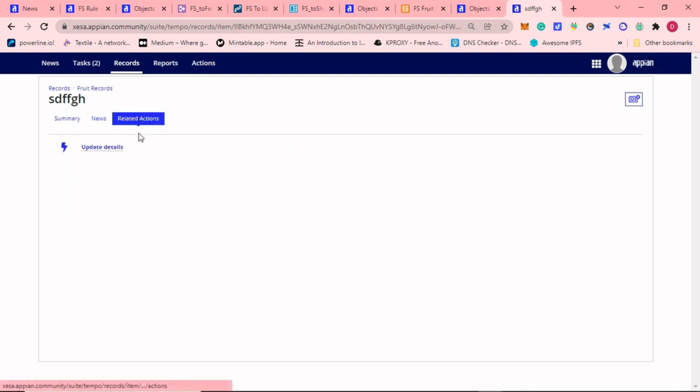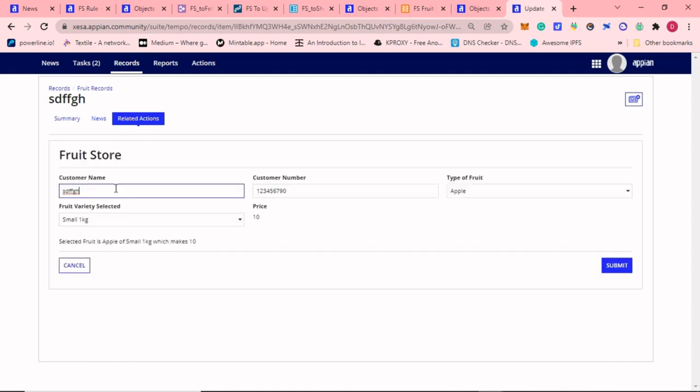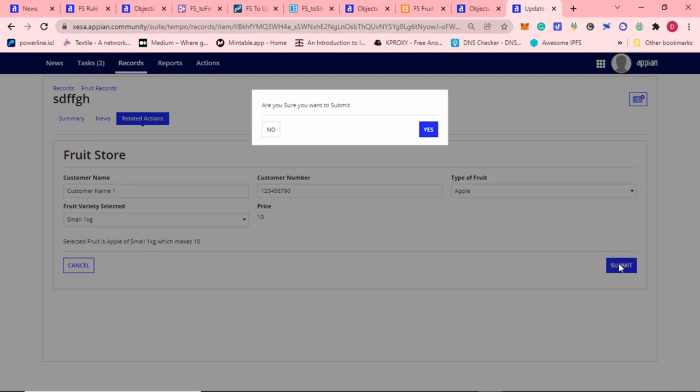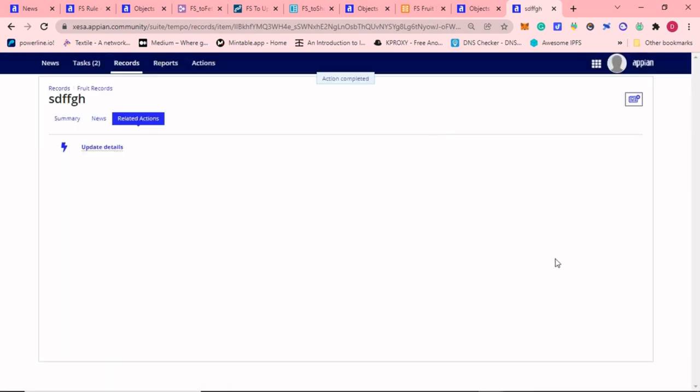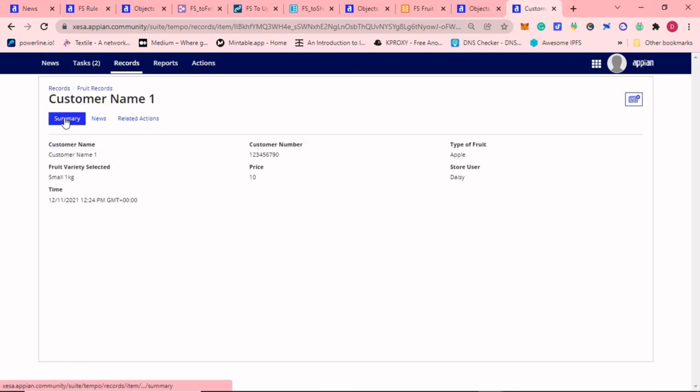Now we will go to related action and update the details from here. I just want the customer name as one, and let me click on the submit part. As soon as I click on submit, these details are there. Now you can go to summary and see that we have successfully changed this name.